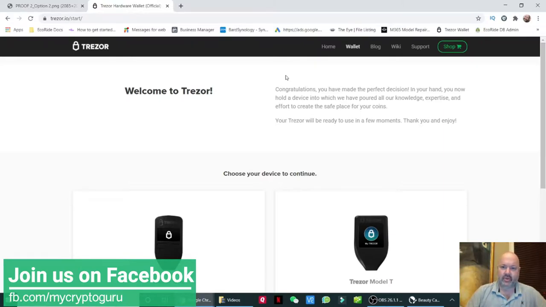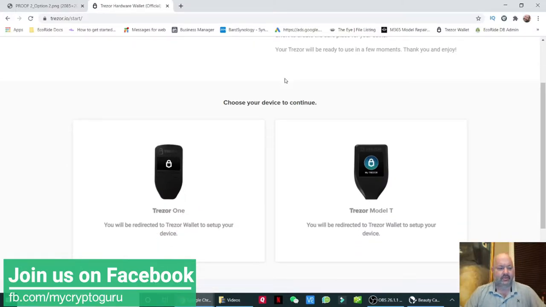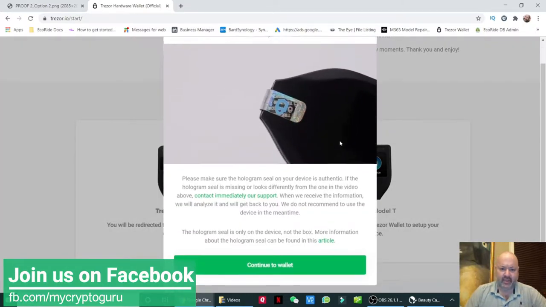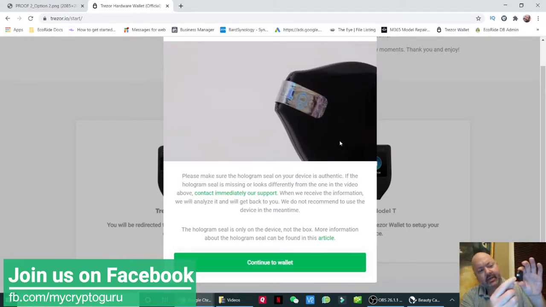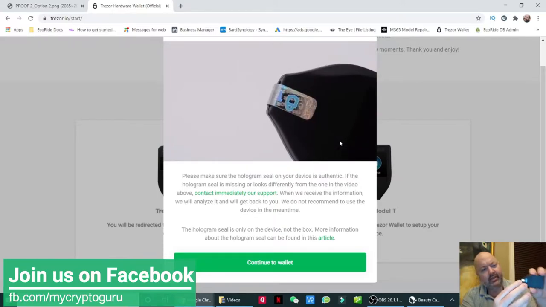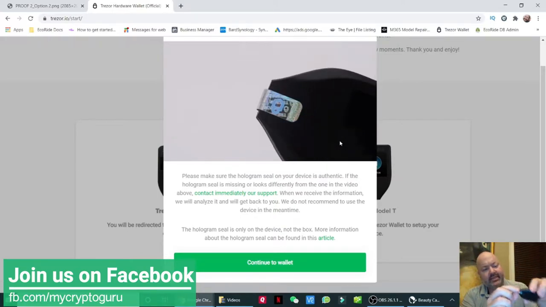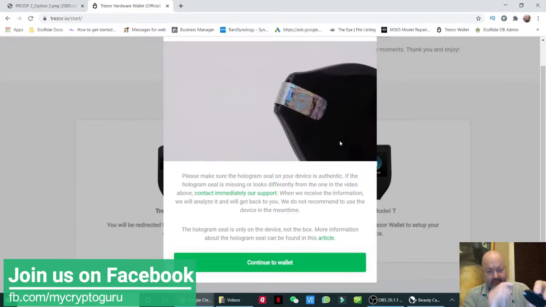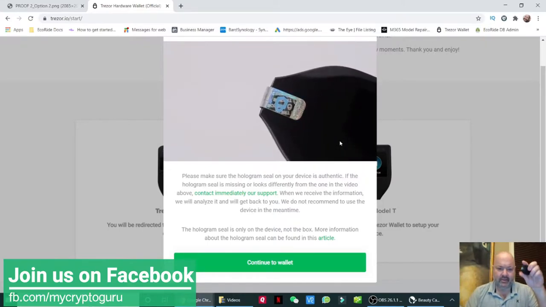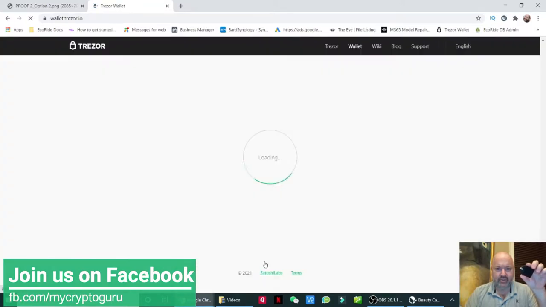/start. So here we are saying, do we want Model 1 or Model T? Well, we've got a Model T here, obviously. So we're going to click on Model T and start setting this up. Got a little security tape. What it's saying here is that you want to make sure that this tape is secure. It's kind of like tamper-proof food packaging. You want to make sure they sealed this at the factory and no one has intercepted your package in the meantime and plugged into it and compromised the device. So we're going to go ahead and confirm that is correct. Let's see. It is as it should be.